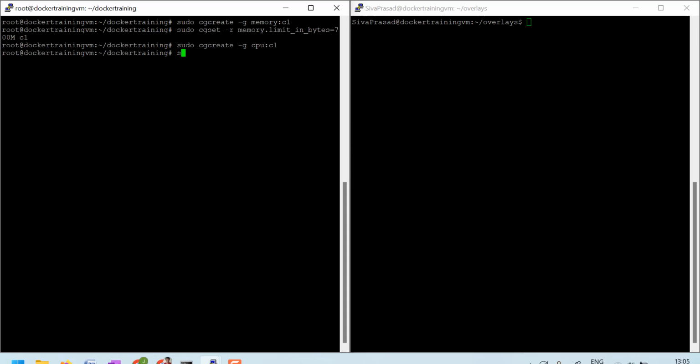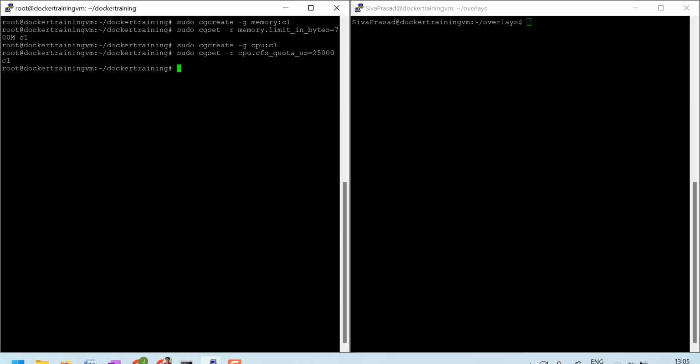So sudo cgset -r cpu.cfs_quota_us equals 25,000. By default the period is 100,000, so 25,000 out of 100,000 is 25 percent. And which C group? c1. So I have set it.